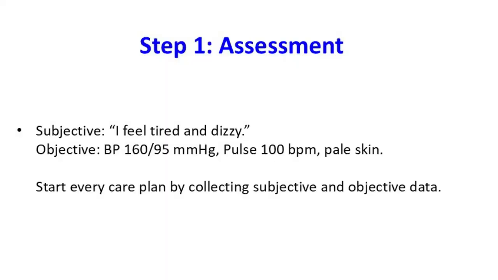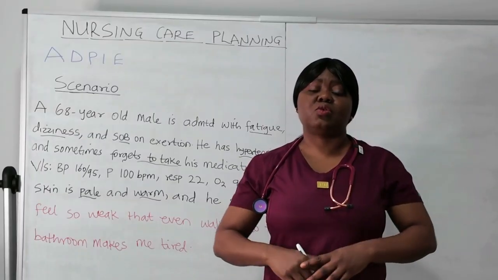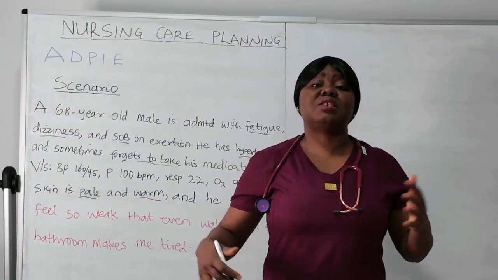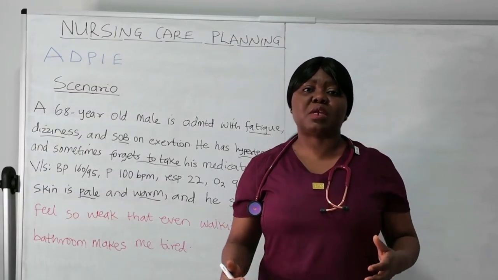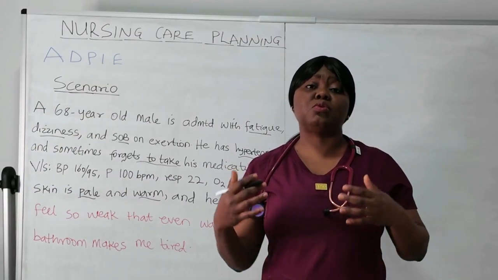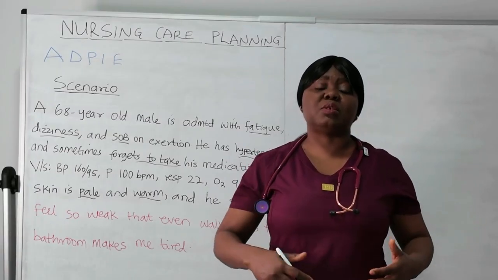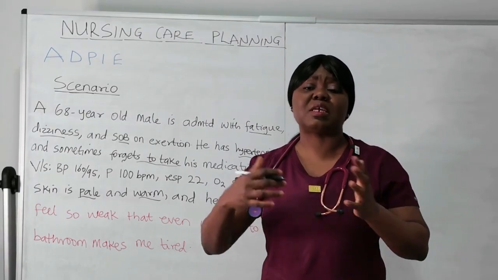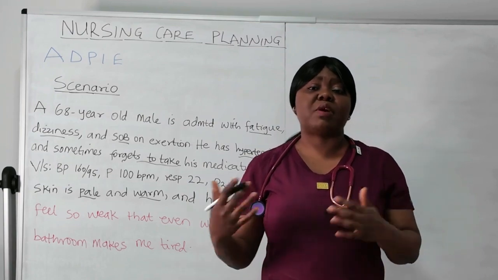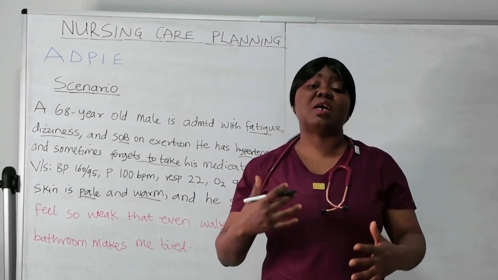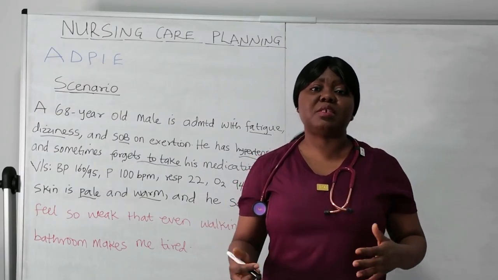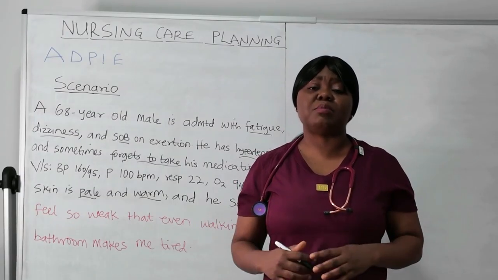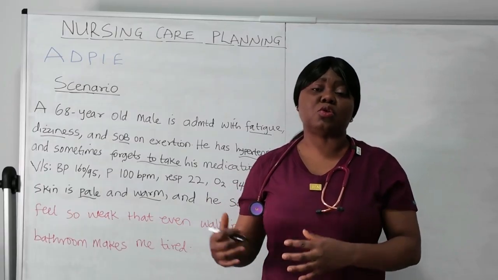Now, first, the assessment. When we say assessment, that is the first phase of the nursing process. So we're talking about gathering data, gathering information about the patient. This is where you take history. When a patient comes to you for the first time, you want to gather information. You want to know the chief complaint and link it to the previous medical history. At times you even associate it with the social history, family history, immunization history. You gather as much information. At this stage is also where you interview the patient properly. You want to gather as much information to help you make a good judgment.